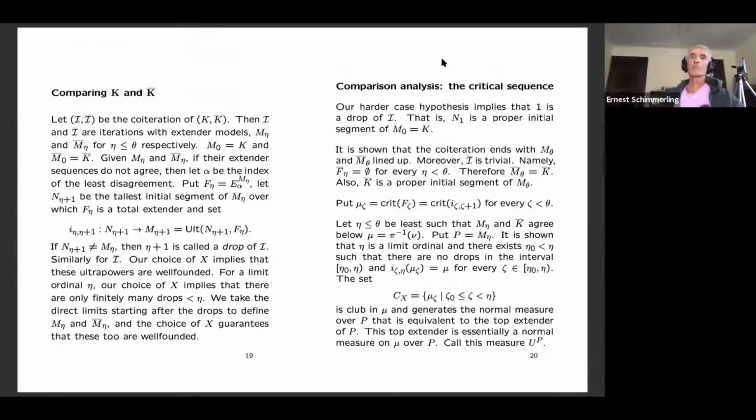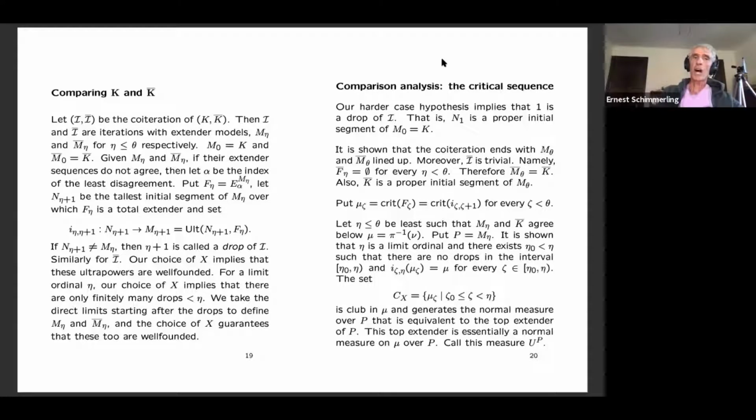Okay, so now we're working towards seeing that nu is a measurable cardinal in K. So let's co-iterate K and K bar. So now I am going to describe iteration, in fact, co-iteration. So in the argument that I didn't give, I would have been co-iterating K and the ultrapower of K by U pi. Here I'm co-iterating K and K bar. Let me describe what it means to co-iterate.